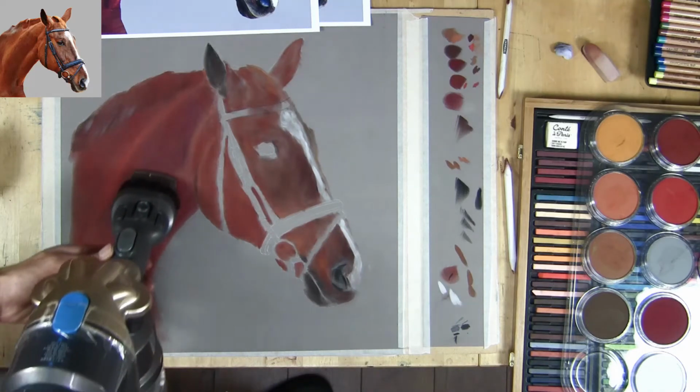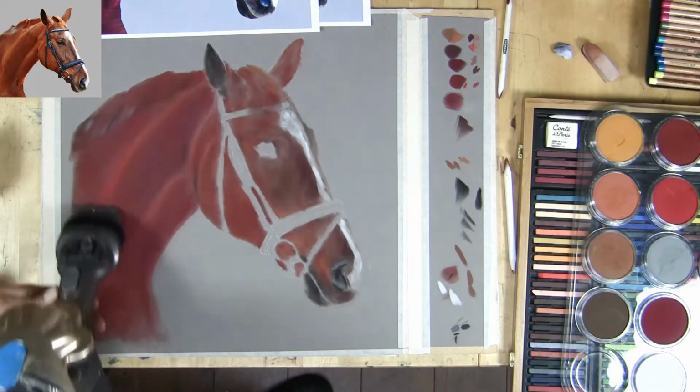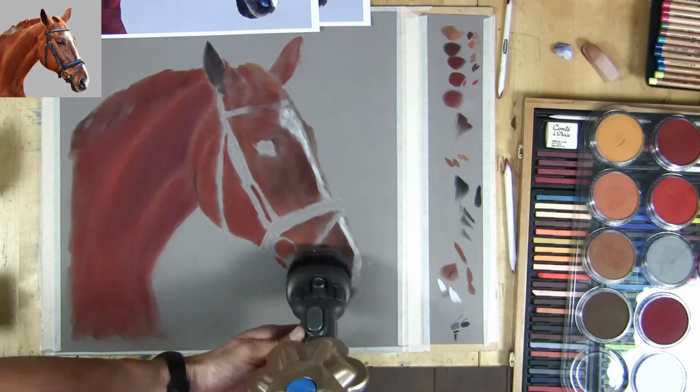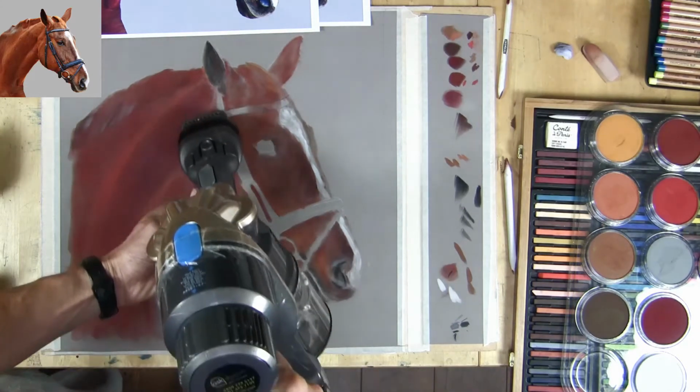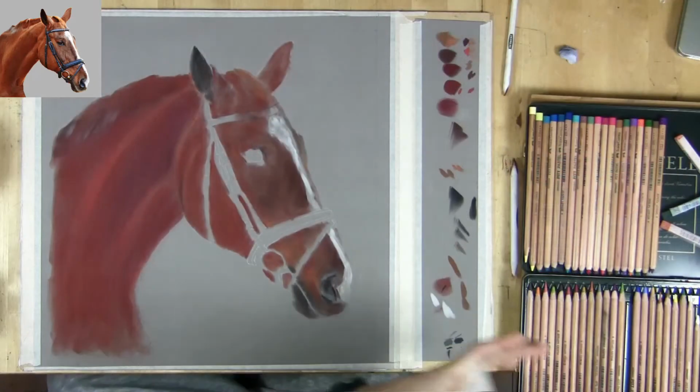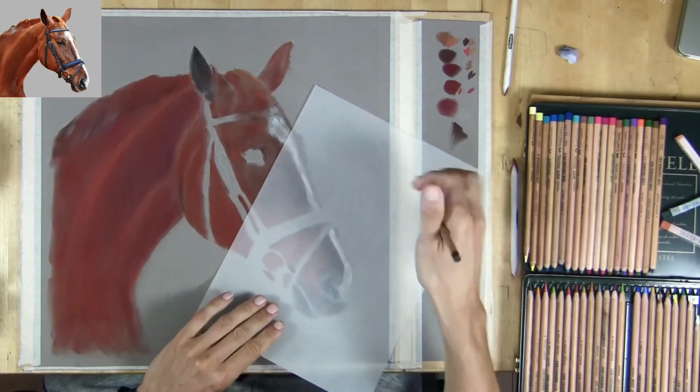And I'm not touching the surface, but if it does touch it, it's not the end of the world, it's not going to hurt it, but I'm just going slightly off the surface. Simple as that. But you must have a HEPA filter, otherwise you're just going to blow that dust out the back of the vacuum. So that's the basics of the blocking in stage done.